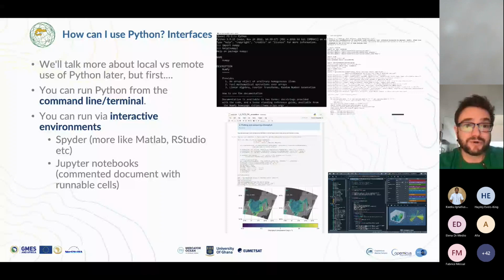If you want to automate, or you are very familiar with the language and you just want to run some existing scripts you have, then you might want to interface with Python through the command line or the terminal. If you want to do something more interactive, maybe a little more like the MATLAB editor, then there is a Python editor called Spyder, which might feel more familiar, where you can do some calculations and get some plots on the fly and visualize them at the same time.